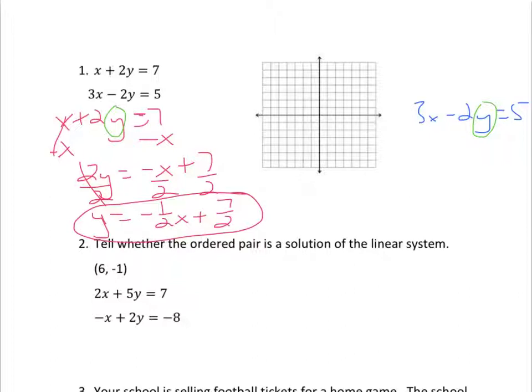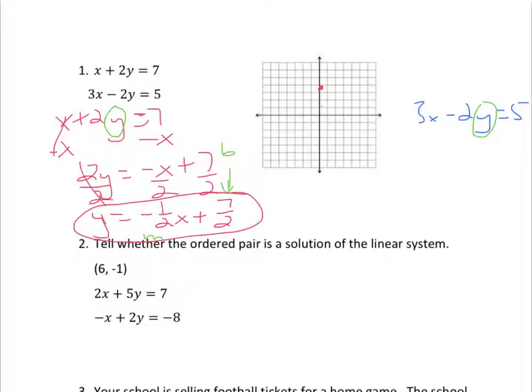In order to graph it, you've got to go up 3.5, 1, 2, 3.5, and you put your little dot there, because this is the y-intercept. That's your b. And our negative 1/2 over here is m, which, as we all hopefully recall, is the slope. The slope means the direction that you go from that one point.